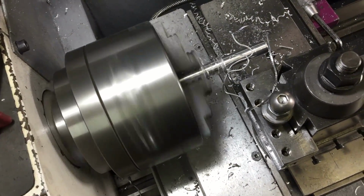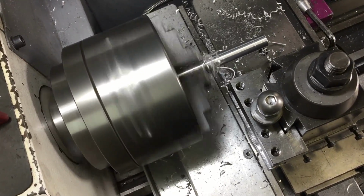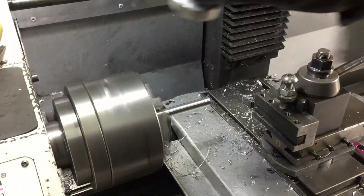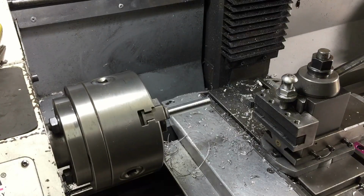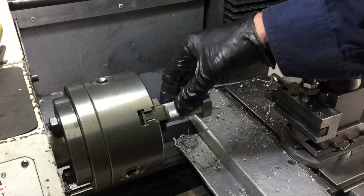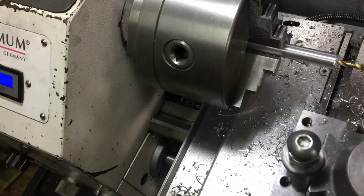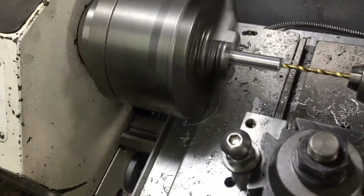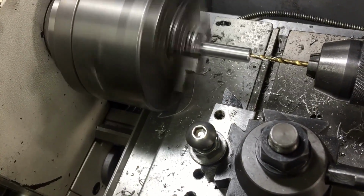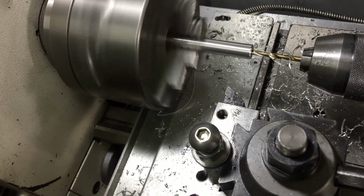I wasn't happy with the 10mm aluminium that I put out for the shaft, so I'm just turning down something that's a little bit bigger diameter. A lovely slip fit, very satisfying. The TIG tungsten's going to go right through this, and I'm going to use a grub screw to hold it in place. So I'm just drilling out for an M5 grub screw.